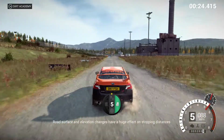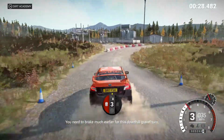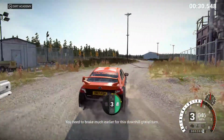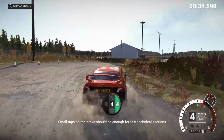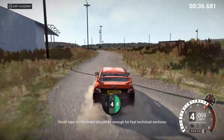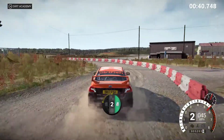Road surface and elevation changes have a huge effect on stopping distances. You need to brake much earlier for this downhill gravel turn. Small taps on the brake should be enough for fast technical sections, but focus on straight line braking whenever possible.